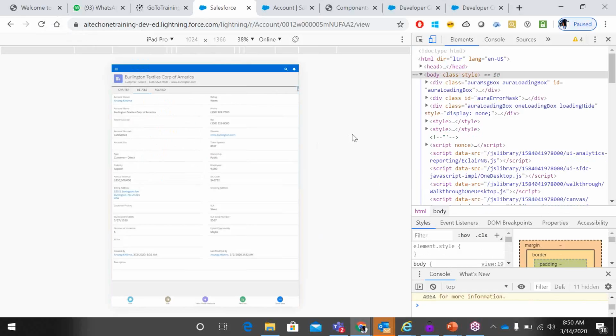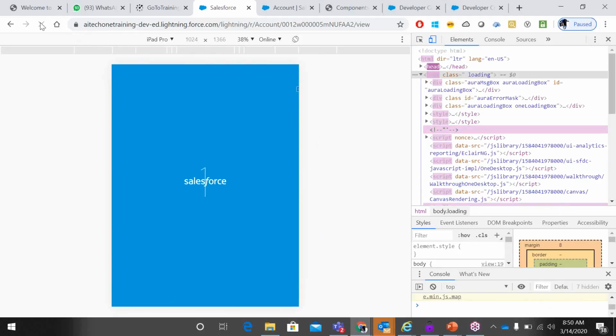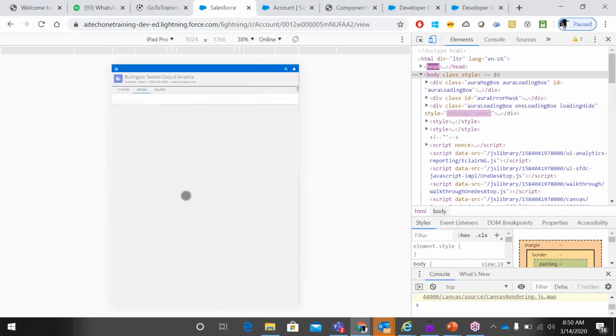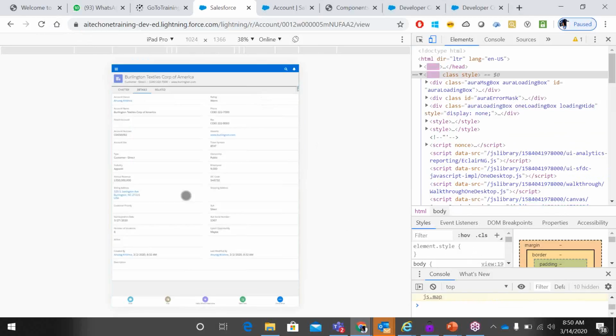Even in my current project, they use the iPad and the desktop application. You see, the application is opening in the iPad version, the Salesforce One mobile app.